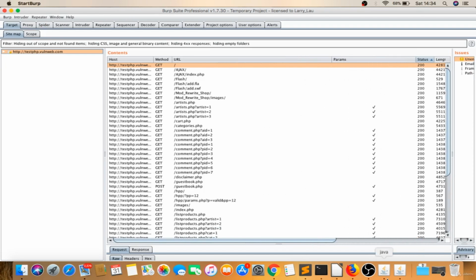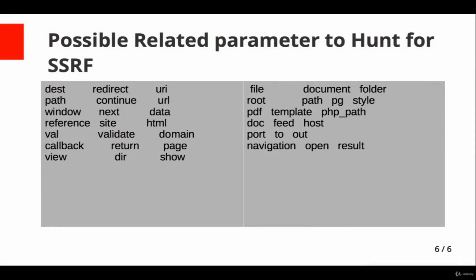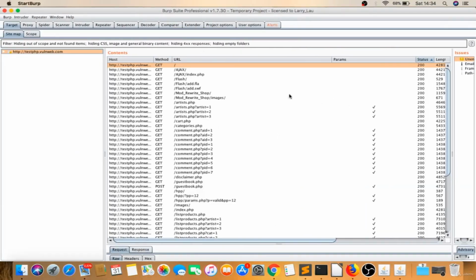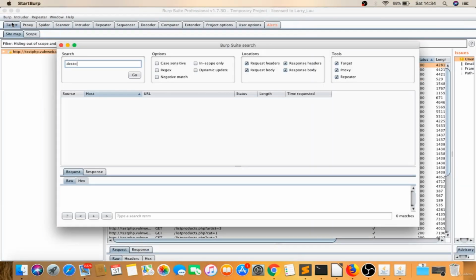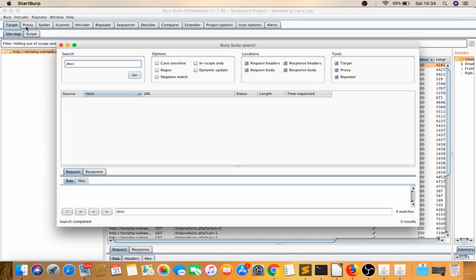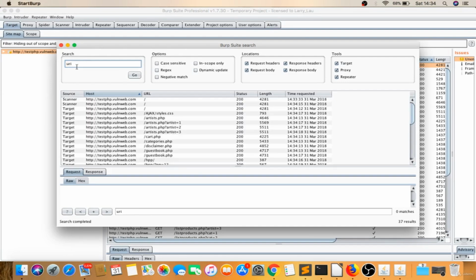Burp Suite Professional has a search option also. See this, I have to search for destination, redirect, URI, file, document, folder. So I'll search one by one. Burp Suite search dest equal to, okay, I'm not getting anything. Redirect, maybe I'll get a redirect, nothing. URI, okay, I got URI, that's in scope only.